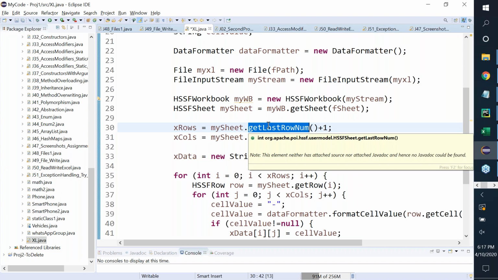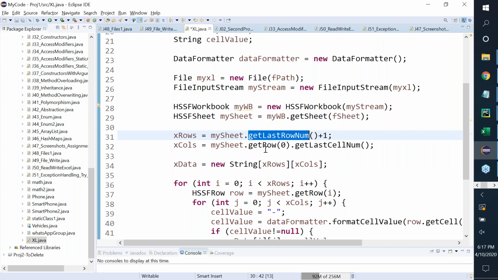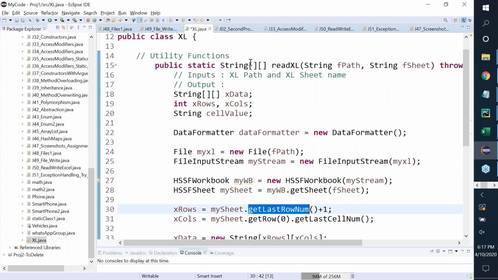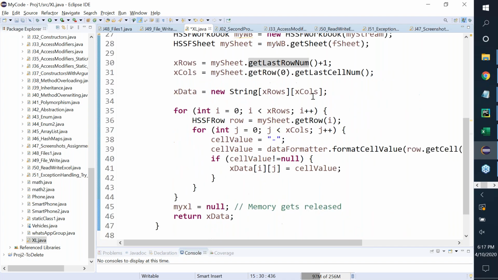So that is how these packages work. They give us the ability to start interacting. All the coding is done behind it. Similarly, I don't need to know exactly the entire editor of read Excel. What goes in and what comes out is sometimes sufficient. But nevertheless, Xdata I now have as a two-dimensional string.